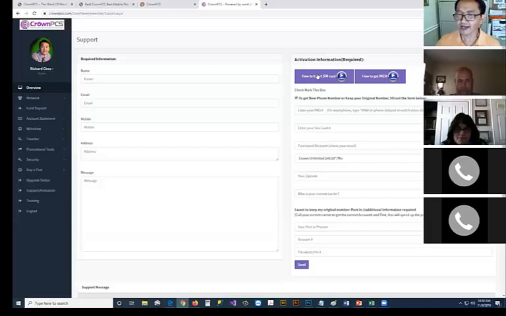Okay, and so what I'm going to do too is we're going to have something set up to where people can actually do a screen share, but the screen share is actually of the phone itself. So that way you can see on your screen everything on their phone. Does that make sense? Okay, and that's going to be helpful. So I'm going to be putting something like that together.